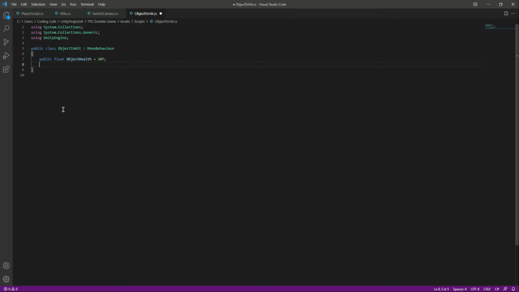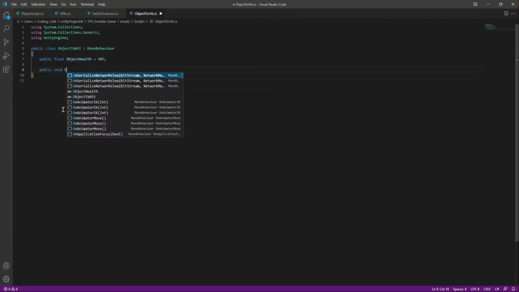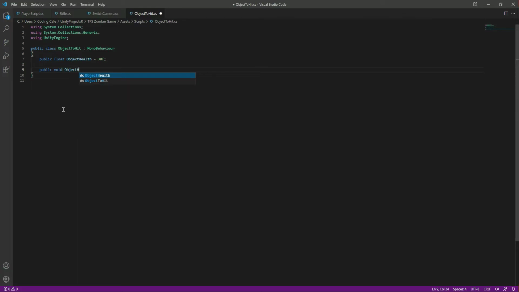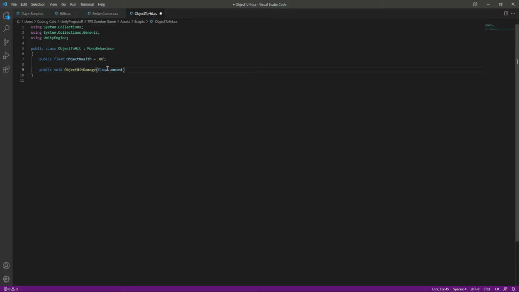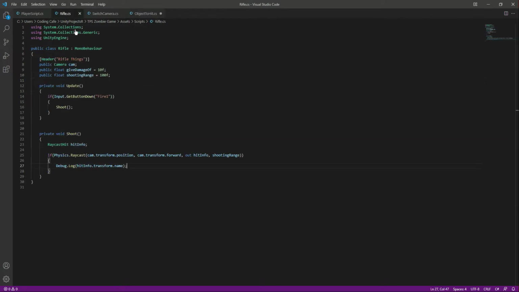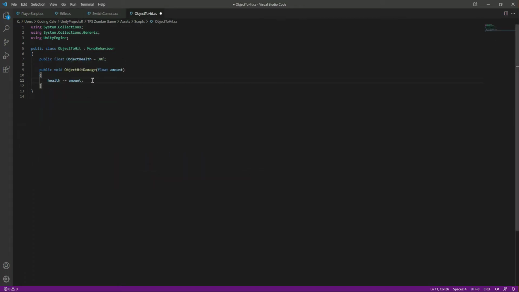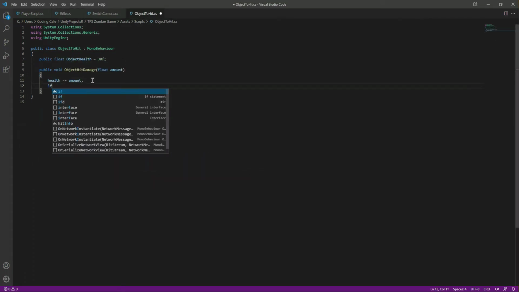Then let's create a function by the name of object hit damage, and in here we will pass a float by the name of amount. Then down below we will say health minus equals amount. We will pass the amount from the rifle script to this script. But let's first complete this.